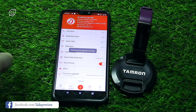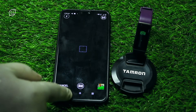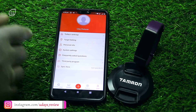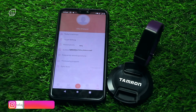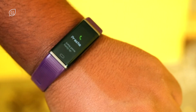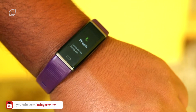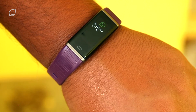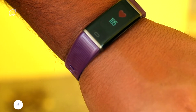There is also an alarm alert option. A take-a-photo option is available — when you click it, the camera app opens and you can control this feature via your watch. By the way, I am wearing gloves throughout this video because it was recorded during COVID times and I went to my friend's place to record it, so for safety I wore gloves. This is how a notification alert looks when someone calls on the phone. This is a WhatsApp message notification, and here I am checking my heart rate — it shows 105.